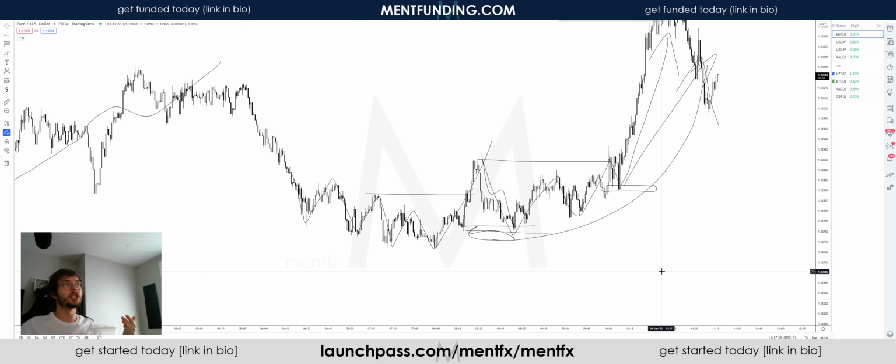Why during the American session? Because Euro US dollar is associated with the pairs that are associated with that time zone and that pair, right? I got confused there a little bit, but either way, it's associated with that actual time zone. So as a result, the American session is going to see that high end movement.